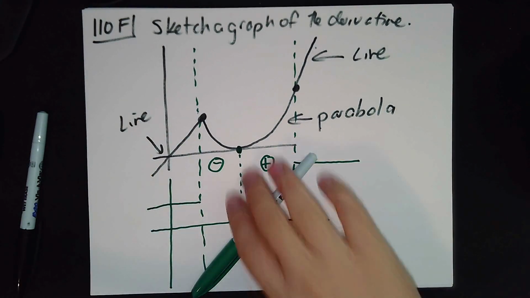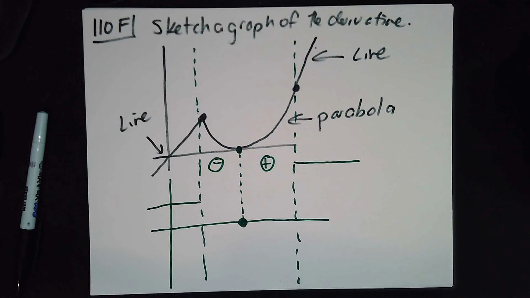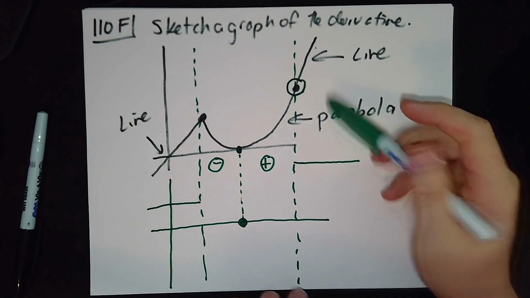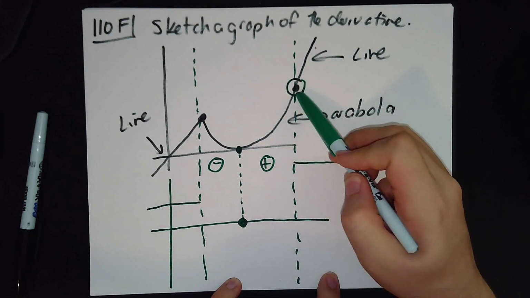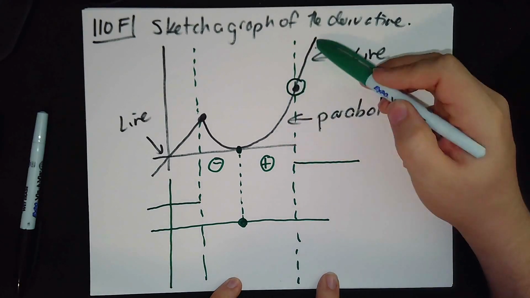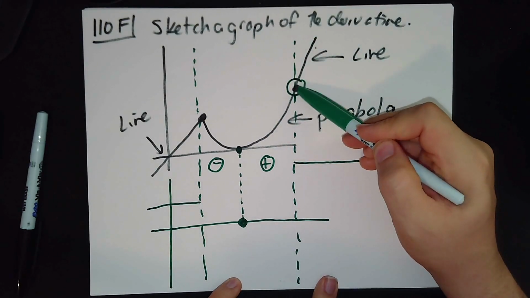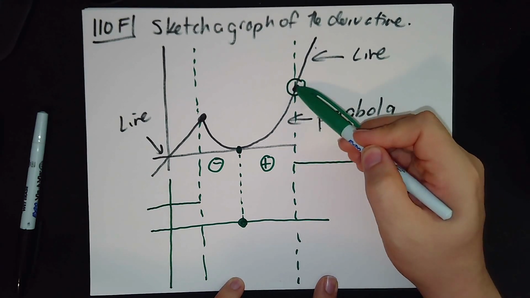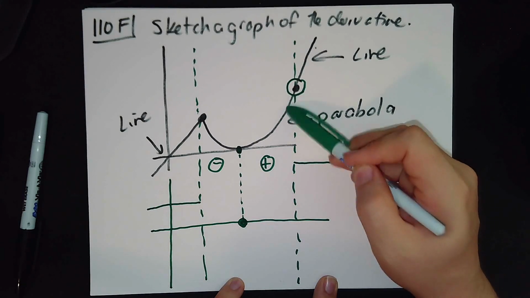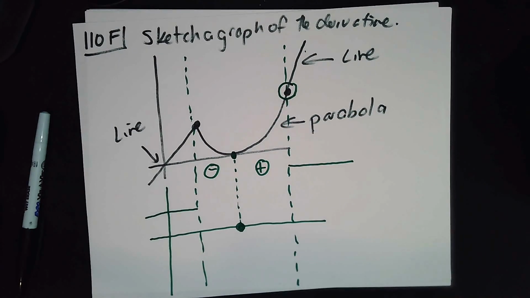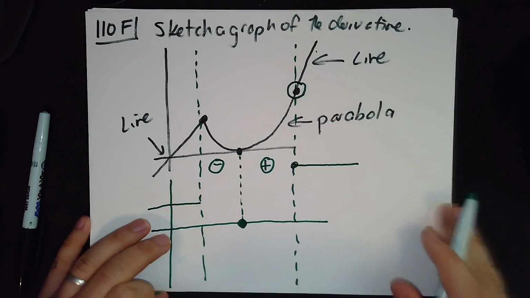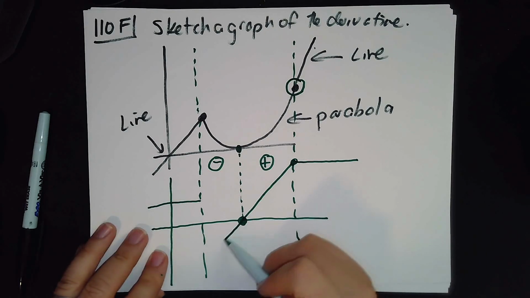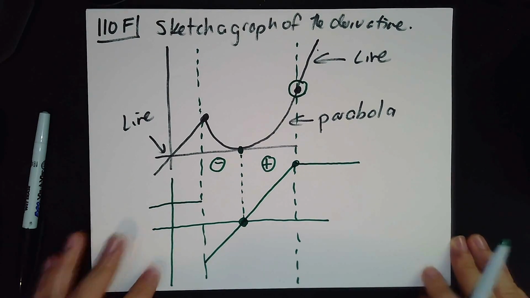Now, what you can see if you look closely here is that at this point where the graph transitions from a parabola to a line, they have the same slope. So this part of the graph should line up, because I'm getting the same slope on the left as I am on the right. So my line, when I draw it in, should pass through these two points. It should look something like that.